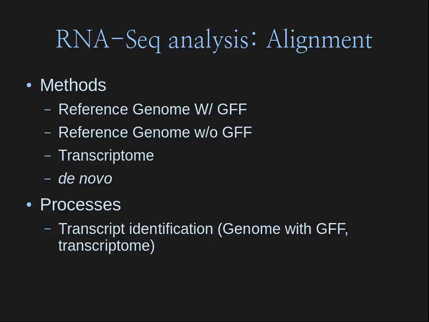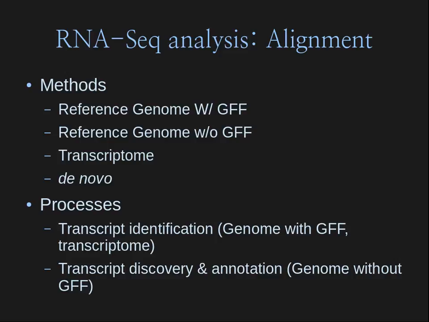And then you have several processes that happen. Again, if you have a genome with the annotations, or a transcriptome, it would generally become annotated as well, because they need to make the annotations to do anything with the transcriptome. You just go through a process called transcript identification, which is just pulling what is the function of this transcript here, what is that doing, what is its gene name, what is it encoding for.